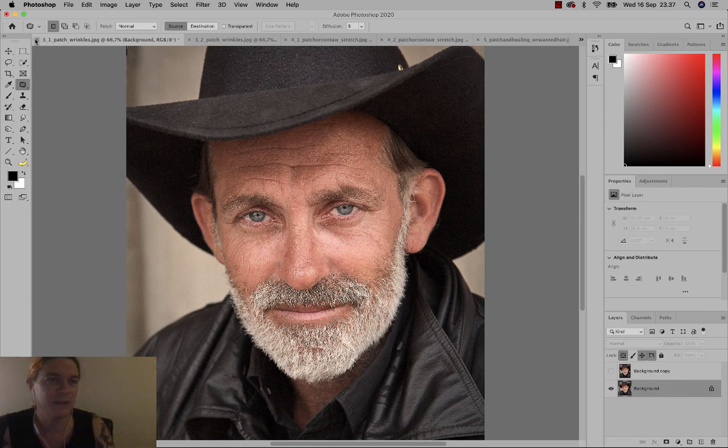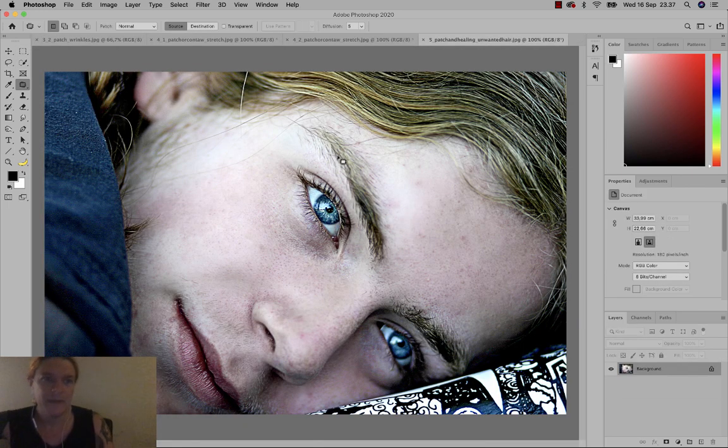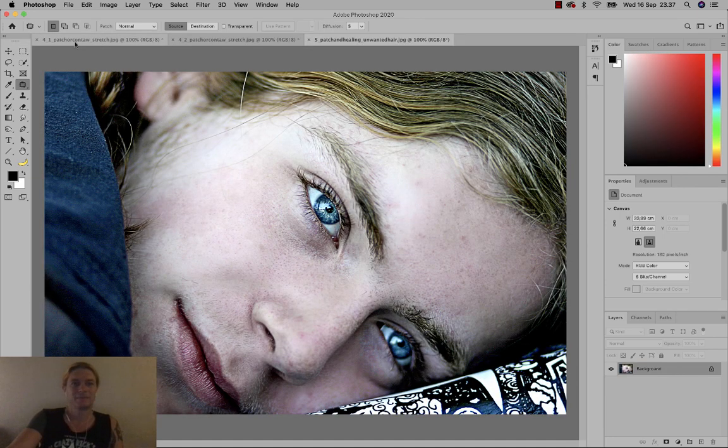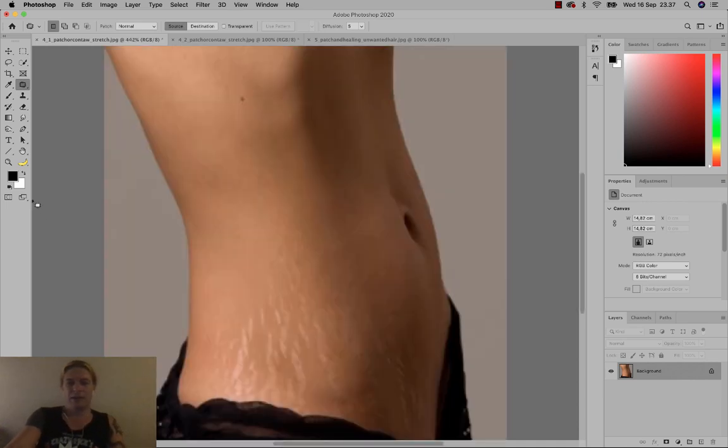Next, I'm just going to close this picture. And the next picture is actually just one way you can test what I just showed you with that cowboy. Here is a picture where we have stretch marks. You could use patch tool on this one, that will work fine. Move the skin to new locations. But this picture is also to show you a new way of removing these stretch marks, and there's nothing wrong with stretch marks. Nothing at all.